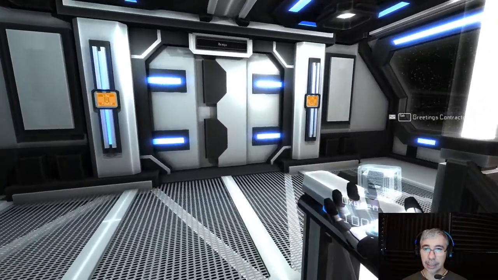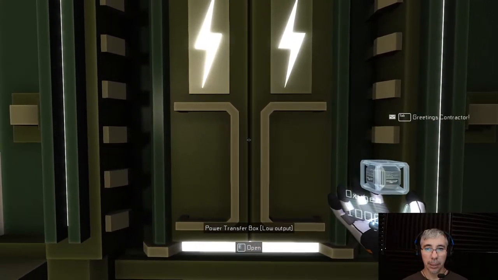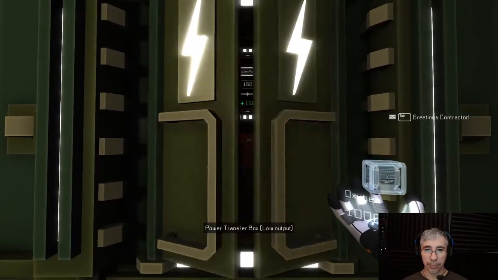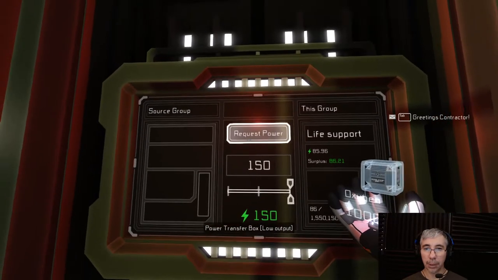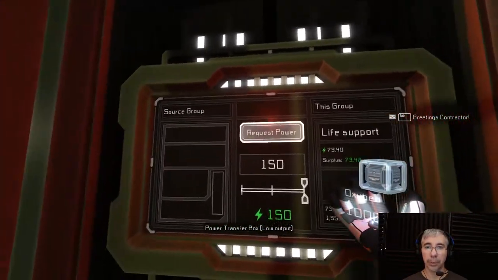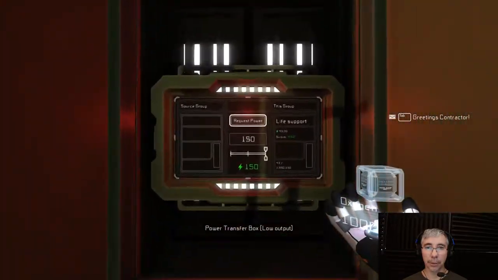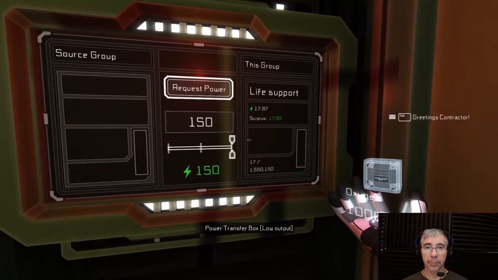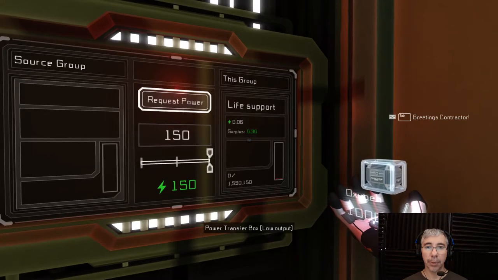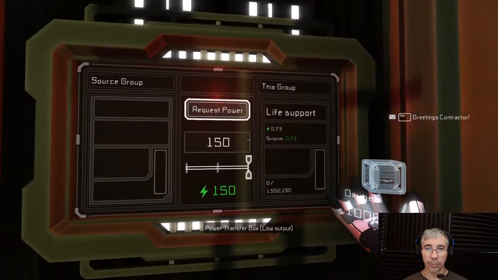And one thing is that this ship doesn't have the power boxes configured. I have to do it because you can start with a ship that already has different groups assigned. So, for example, this power box here belongs to life support. Now it seems it's receiving some power, for very, very little, and this probably comes from the panels. I'm not sure.